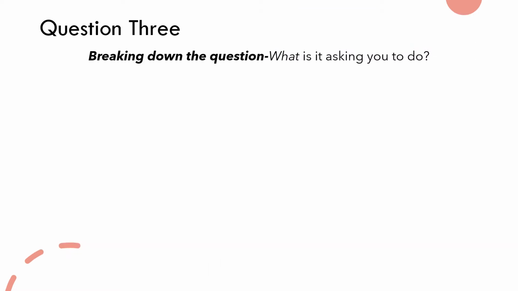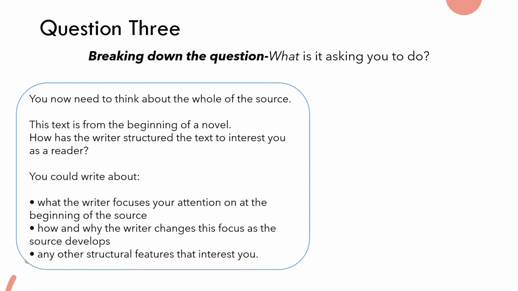Now let's break down the question. So what is it really asking us to do? So as you can see here on the left hand side, this is a typical example of what you're going to face in the exam. It says you now need to think about the whole of the source, and when we say the whole of the source, it means it has to be the entire extract that you've been given for the exam.